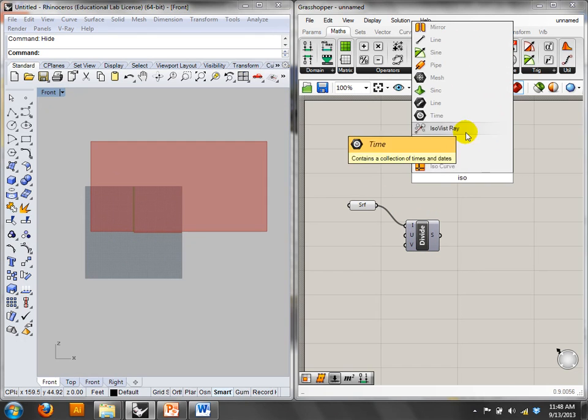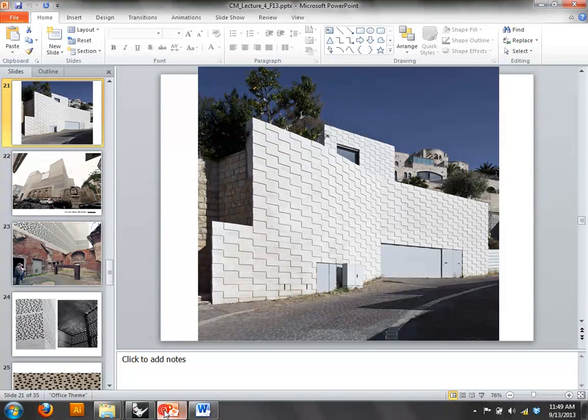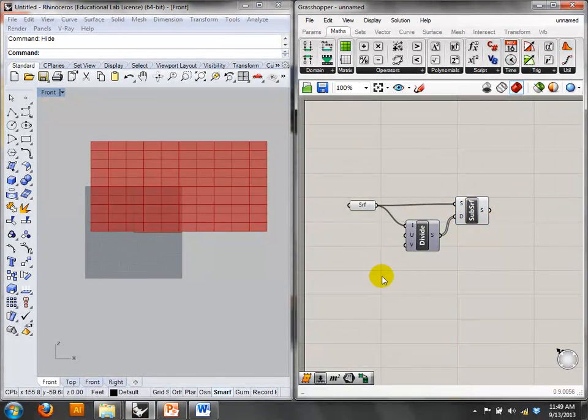Isotrim, because what we're looking for is this brick pattern. Once we get this going, you could apply this to any surface. You could basically take this project and divide it into surfaces and apply the same pattern to each side. This is a surface, that's a surface, the other side of it's a surface. So once you've got that, do that.